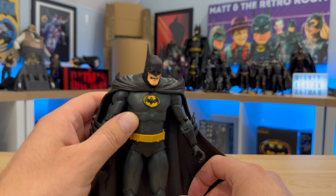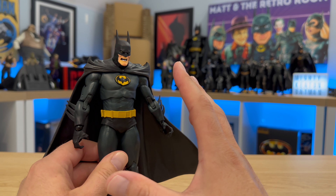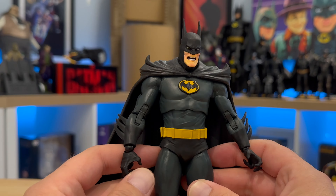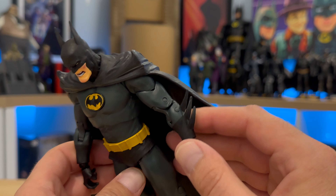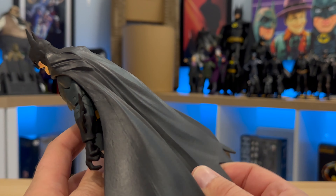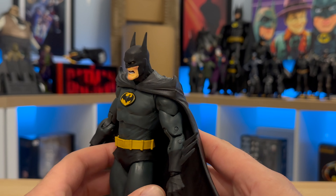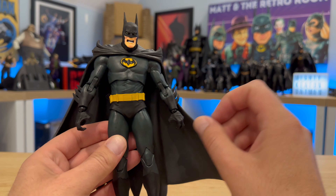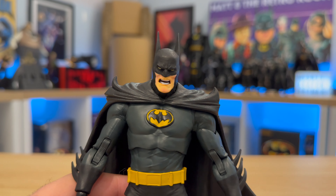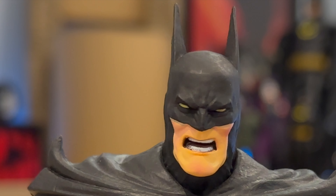So let's take a look at Batman. The reason why I purchased this is because I really do like the character design of Batman in this and really fancied picking him up. So a very typical McFarlane design — we have the usual sort of articulation for their figures. It comes with a hard plastic cape already shaped. Obviously the downside of that is it makes them very heavy. But let's look at the head sculpt, because this Batman does look like he's pretty annoyed. They've done a really good job on the expression there.